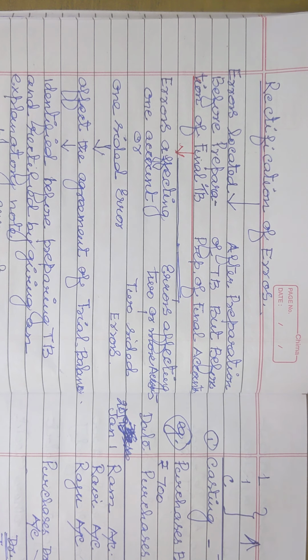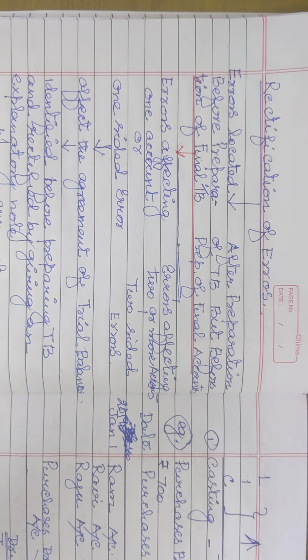Welcome to my channel. In the previous video we have seen rectification of errors, the theory part and introduction. In this video we are going to see the numerical portion. Rectification of errors is discussed under the headings errors located before preparation of final trial balance and errors located after preparation of trial balance but before preparation of final accounts.